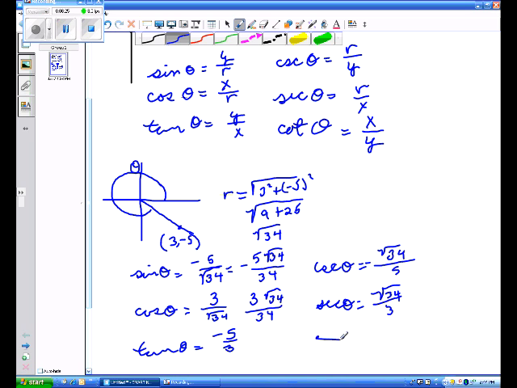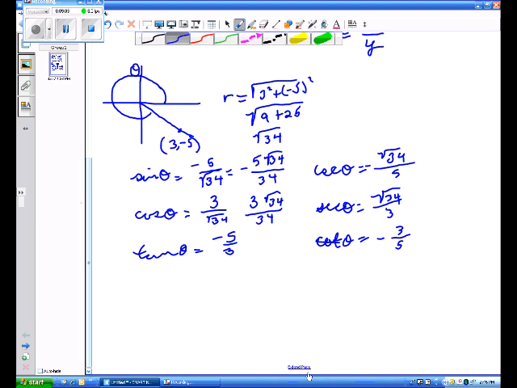And the cotangent is -3 over 5. The whole function is negative because the 5 was negative, but we don't normally put a negative in the denominator. So now we have our 6 trigonometric functions defined for an angle who has on its terminal side the point 3, -5. And so this is how you can define your functions based upon a point.